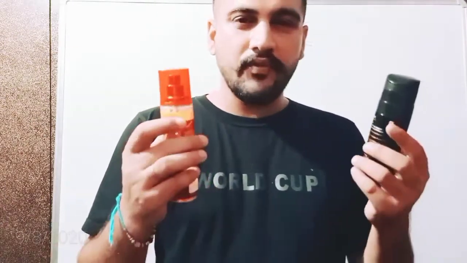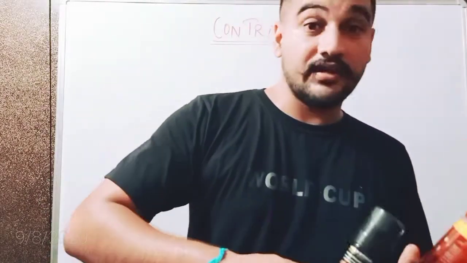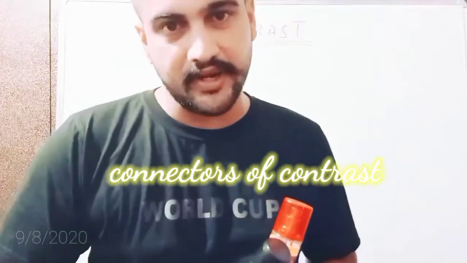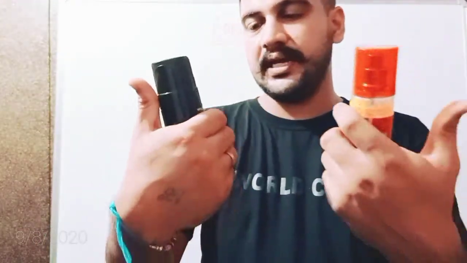And the way we are going to apply it can be different. If we are using perfume, it can be sprayed in a different manner, and body spray is a different thing. So when we have two things in hand and both are different from each other, when there is a contrast between the two things, we use the connectors of contrast. So how can we use them for these two? I'm not going to say what company it is of. You can guess it yourself.